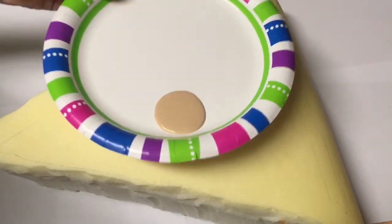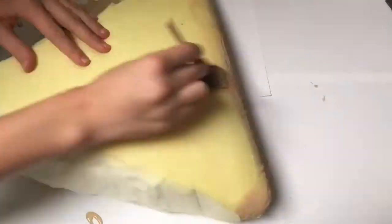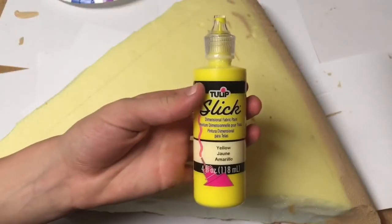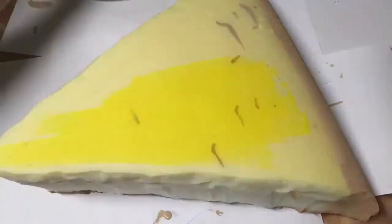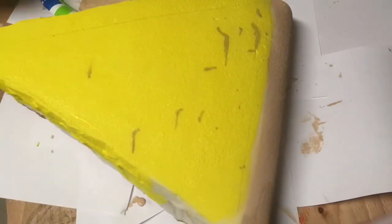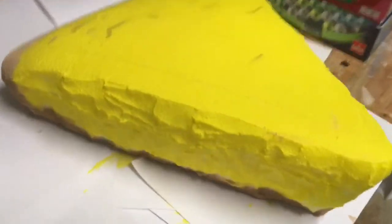To paint the squishy, we're going to be using some puffy paint, and here I have some brown, and this is the color I'm going to use for the crust. Now here I have some yellow puffy paint, and I'm just going to paint the rest of the pizza to be the cheese. This is what it looks like so far. It kind of looks like a piece of pie.